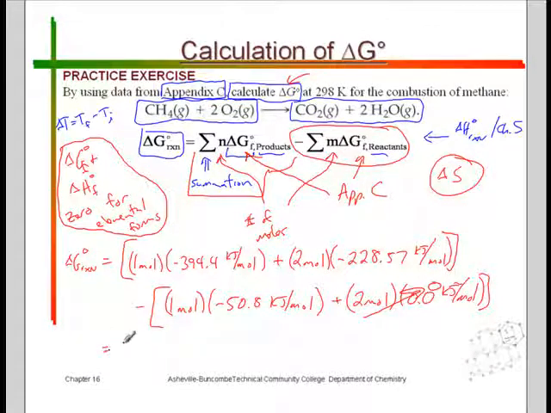If I go through this calculation, what I get is a negative 800.74 kilojoules, which is what I expected. It's a spontaneous reaction. I knew that. It's a combustion reaction of a hydrocarbon. That's just how it is. Negative 800 kilojoules per reaction as written, meaning the combination of 1 mole of methane and 2 moles of oxygen to form this, is negative 800.74. If I doubled everything, then I would double this amount. It's an extensive property. It depends on how much you actually start with.